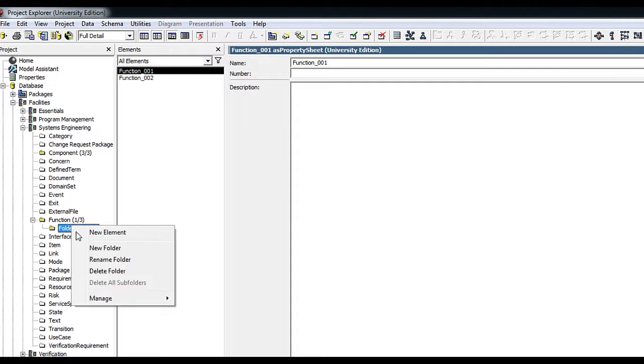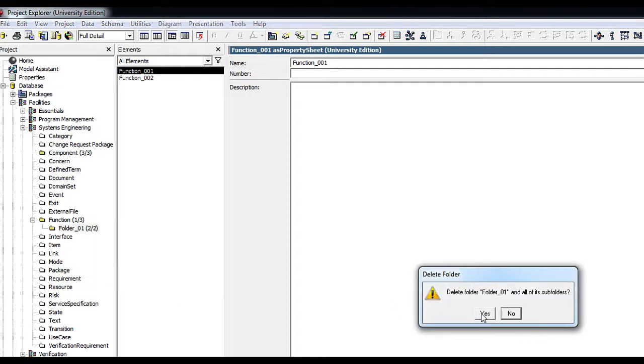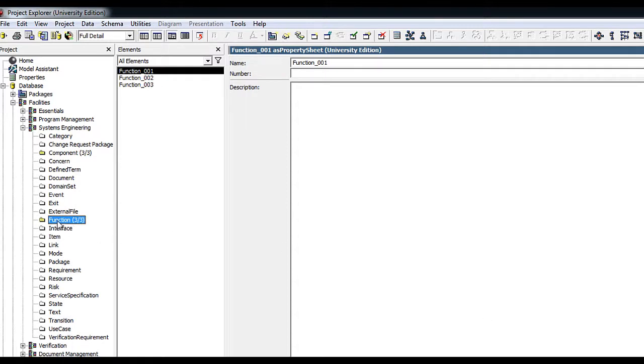So I'm going to go ahead and go in here and delete this folder. When you delete a folder, it does not delete the functions inside. They just default back up to the higher level folder. So back to the elements pane. Here we've got a drop down, and here we can filter out different attributes for these elements if we've got hundreds of them. You probably won't be using this on your project, but if you wanted to, you could filter things out there. Going over here to the properties dialog box.